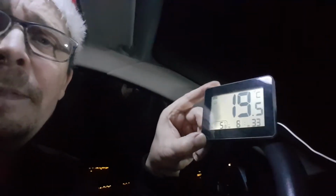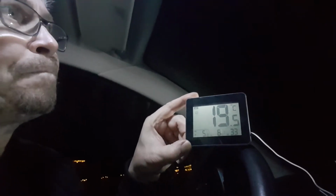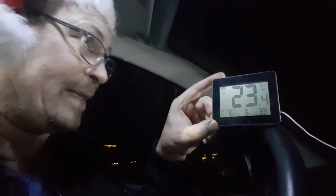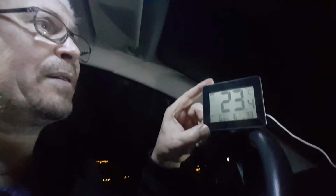You can see it's still very foggy. So we need to actually rely on the temperature coming up. It's very humid weather in Sweden, and it's more like small drops on the inside of the screen. But we're up to 23 degrees right now, and it could be like 1 minute after start. I can assure you that the engine is not warm yet. Do I see something? No, it's just fog. I think the flashlight doesn't give you a correct view actually.